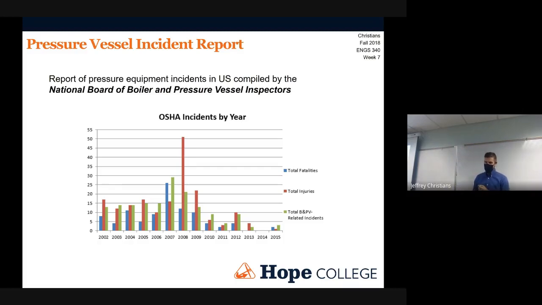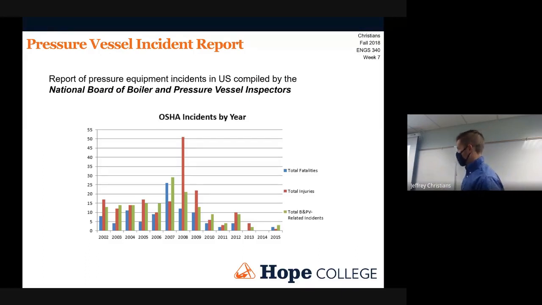So especially early on, we've become better at engineering, but early on in 1865, there was a boiler explosion on a steam-powered riverboat. Steam-powered riverboats had steam boilers. There was an explosion. It was one of the first major U.S. disasters. 1865 was early on in steam power, and it killed over 1,000 people. So this has caused big, major types of industrial disasters, having some of these things happen.